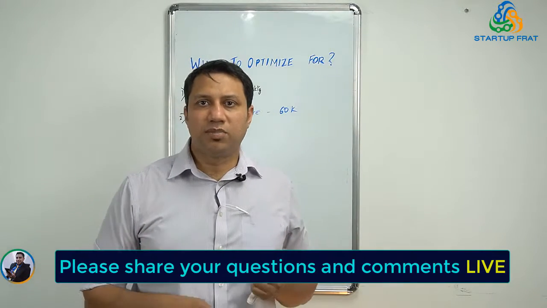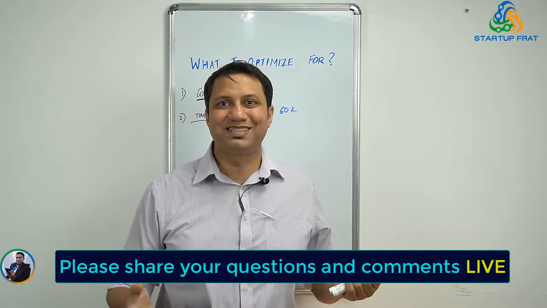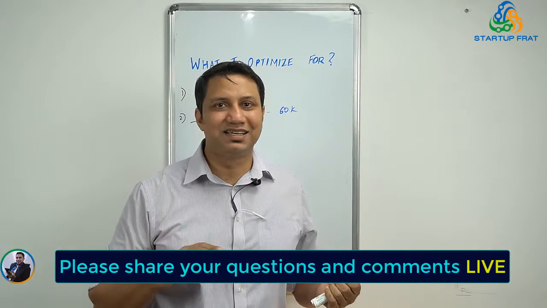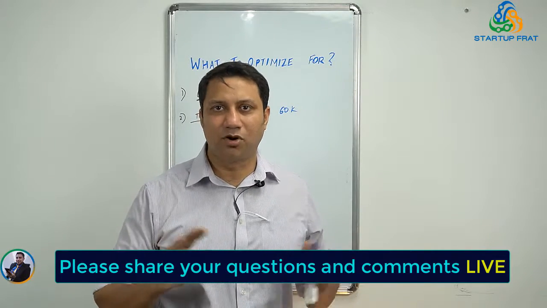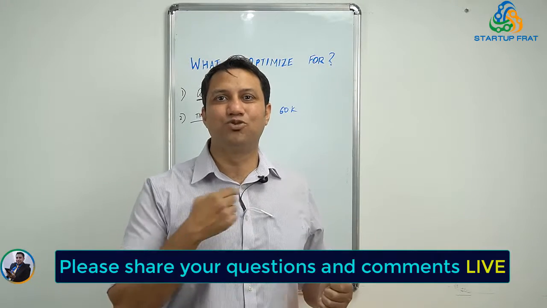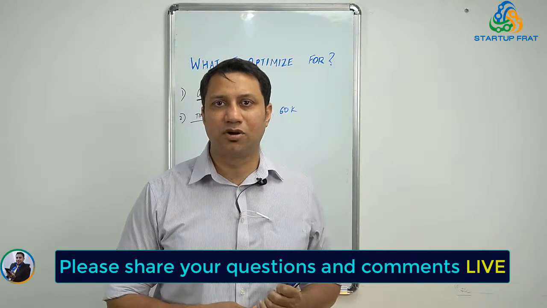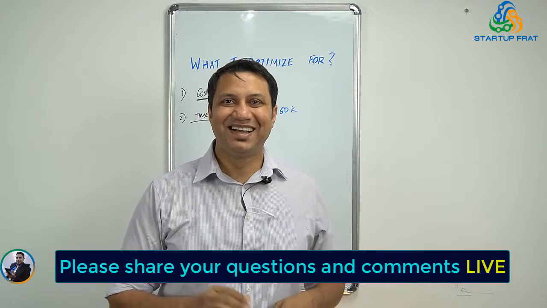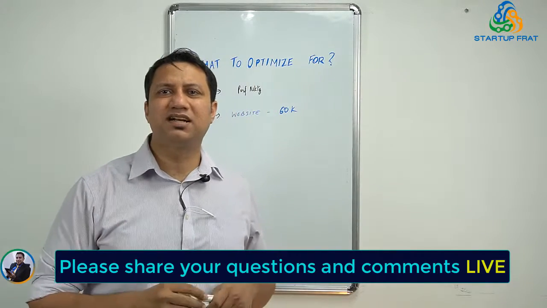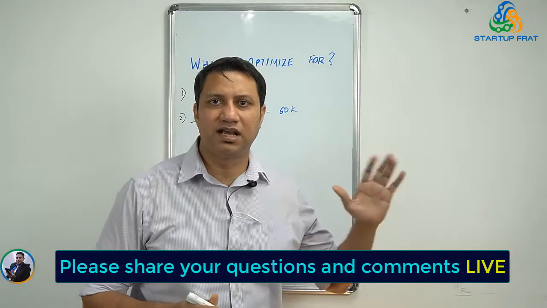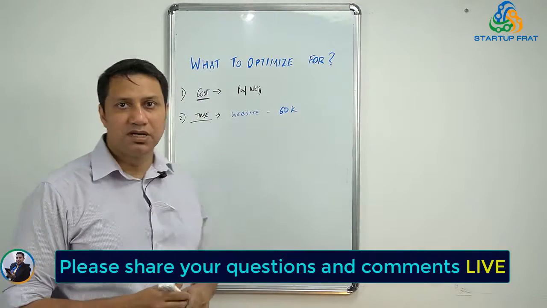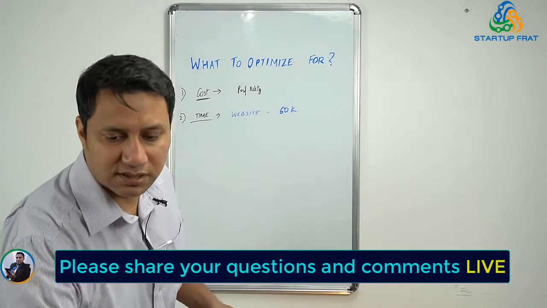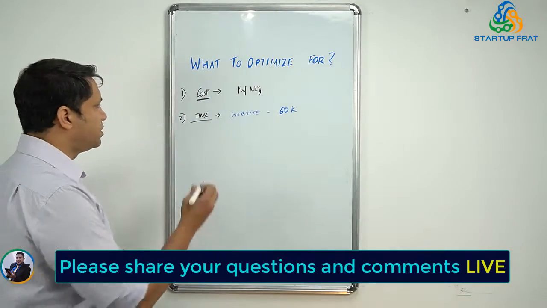All of us cannot become digital marketers. Very simple. I own a digital agency. I am not a digital marketer. I tell you, I'm horrible at this. Why am I using 2 mics to record this? Because I always screw up. So I don't want to become a master at any of this stuff. I always want to pay somebody, get it done. So you optimize for time. Then what is the third thing you optimize for? You optimize for results.